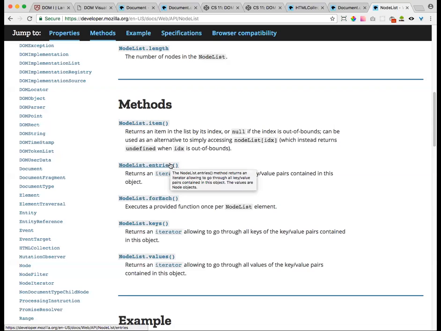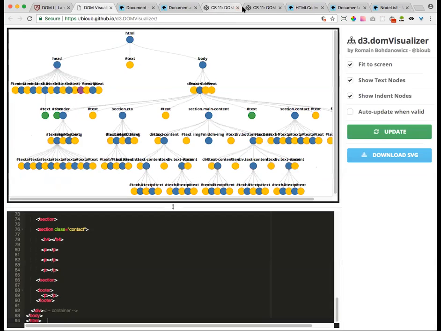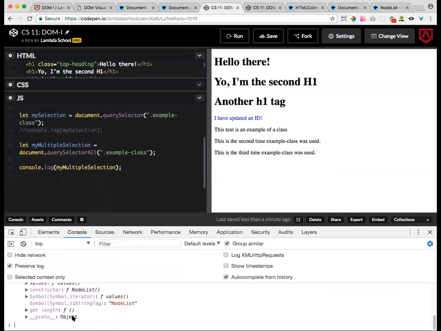So just know that I want you to know, like if someone were to interview you and say, what's the difference between an HTML collection and a node list? Your response would be, node lists have more methods and more abilities than an HTML collection, right? But as far as the properties go, they have the same property, which is just .length. Do you need to know this for an interview? Potentially, potentially not, because you're going to turn everything into an array anyway when you start coding for real. So if we come back into this, we can now see our node list. And if we look at node list, it just inherits from our proto object, so it's just one removed.